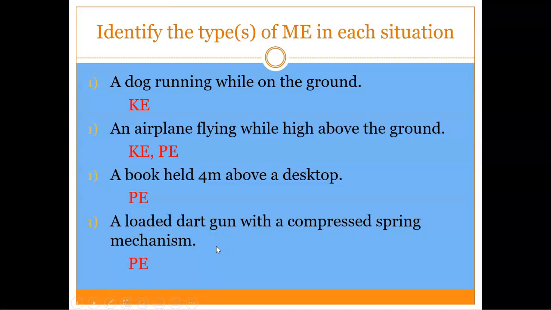So what you're asking yourself here is, is the object moving? If the answer is yes, it has KE. Does the object have a height? If the answer is yes, it has PE gravity. Does the object have a spring? If the answer is yes, it has PE spring. If it has all three, you add them all up. If it has none, then nothing, zero energy, or 0 J.